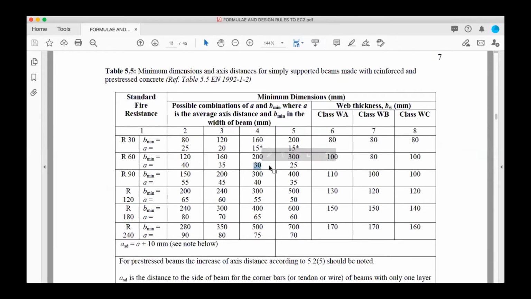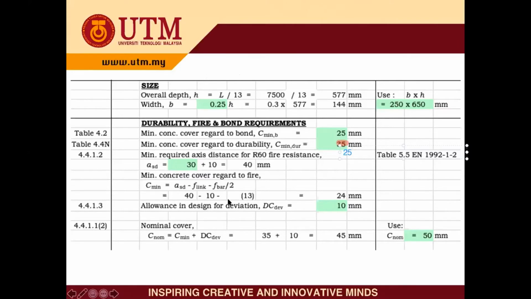It's okay because 200 will give the higher value of A. Therefore, I choose 30. However, this is the formula. We got 24. So from these three, 25 millimeter due to bond and due to durability 25 and due to fire is 24.